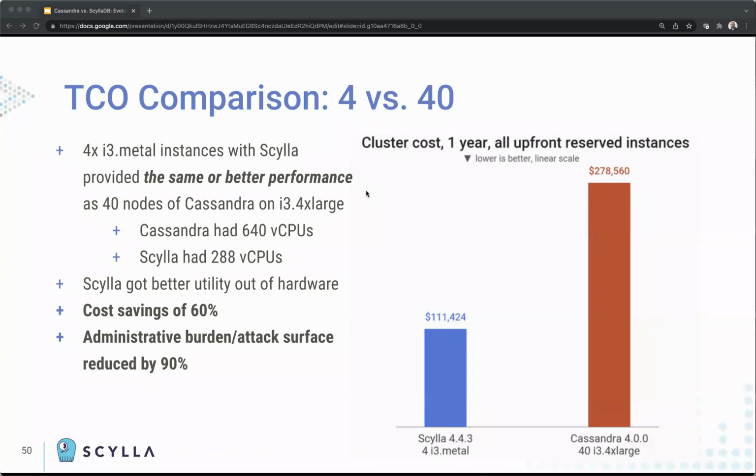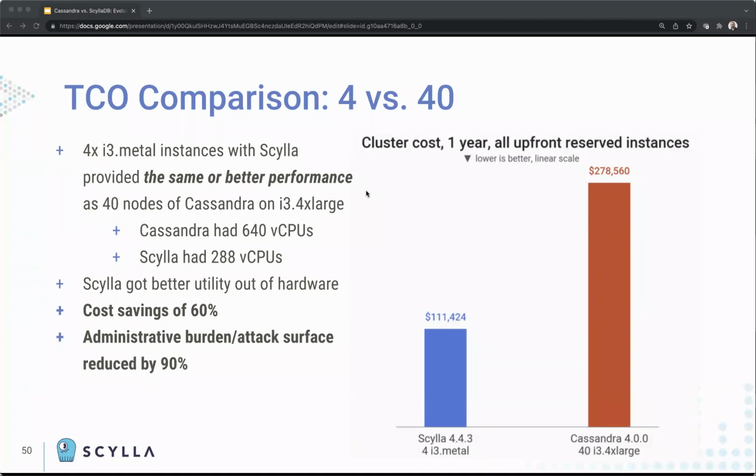So in this case, we have Cassandra on i3 4x large instances. We gave Cassandra 40 of those for 640 vCPUs total. Meanwhile, ScyllaDB was on only four i3 metals. So that only had 288 vCPUs, less than half of the Cassandra test cluster.